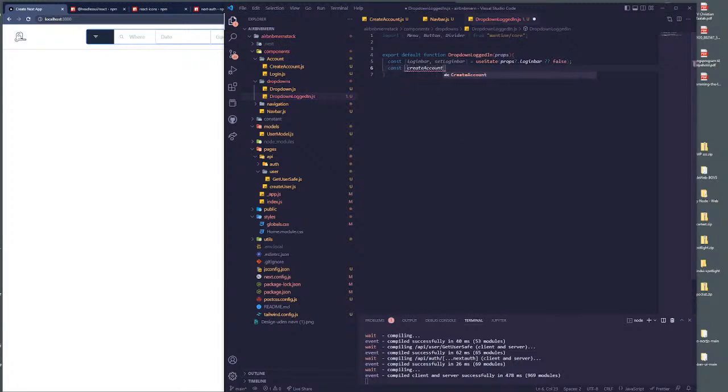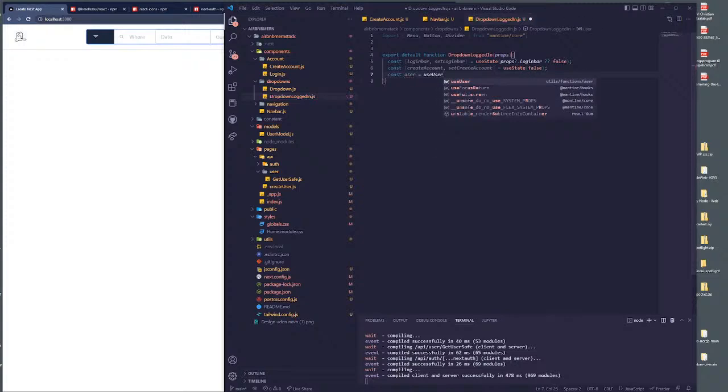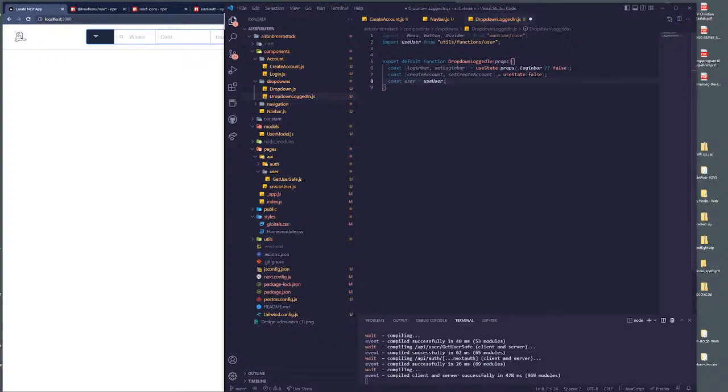We want to do create account, set create account. We want to do the user so we can get our user. We can just console log the user here.